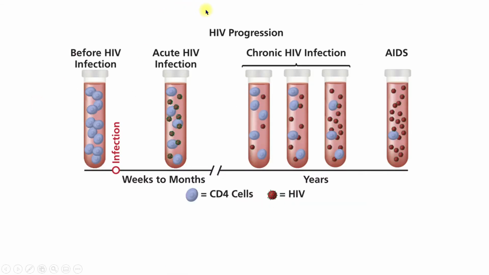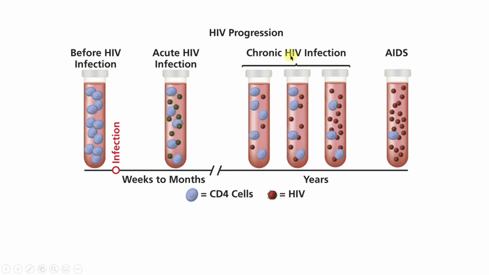Okay, so you can see the HIV progression here when it comes to the number of the CD4 cells. CD4 cells, also known as the helper T cells, because the helper T cells have this CD4 receptor on their plasma membrane surface. Look at the number of the helper T cells before infection, banyak. During early or acute HIV infection, you can see the numbers of the helper T cells slowly declining.